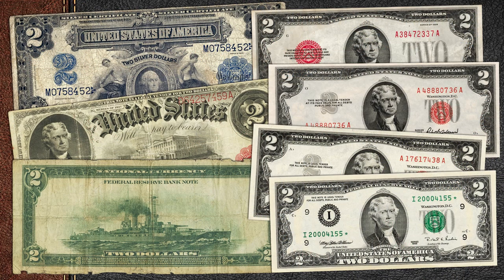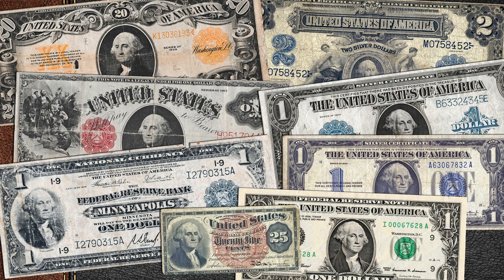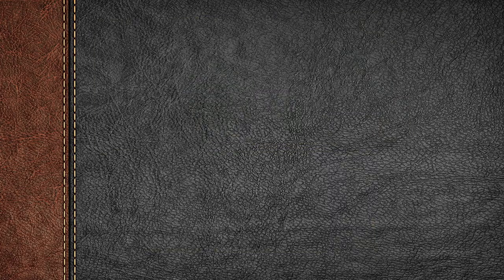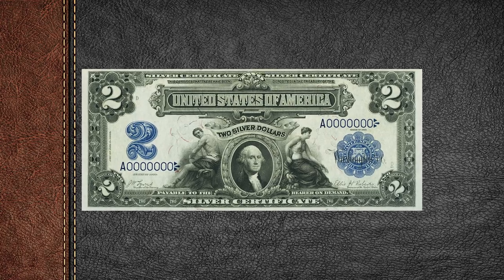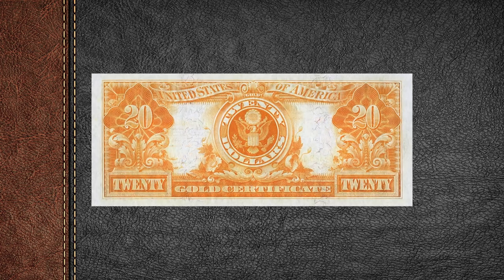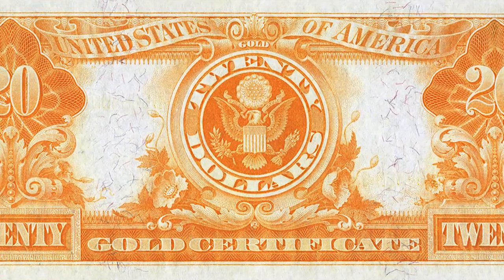What I liked most about the 20th century $2 bill and George Washington collections is that they combined both large size and small size bills, and both collections had multiple stories to tell — showing off the battleship note, and Washington on the $2 bill as a perfect segue to Washington on the $20 gold certificate with that stunning goldfish orange ink on the reverse. Always a showstopper for people who don't collect.